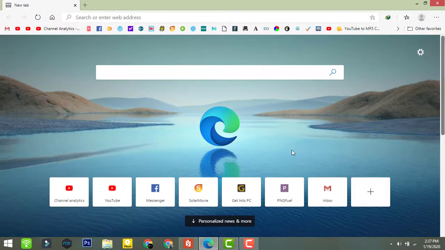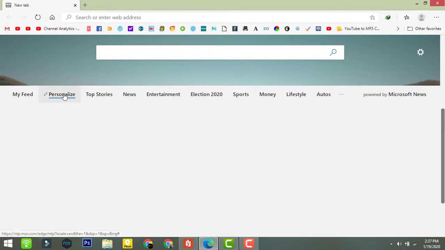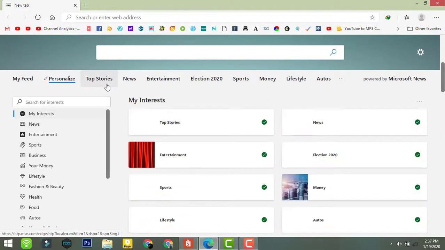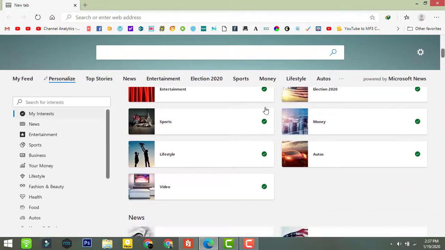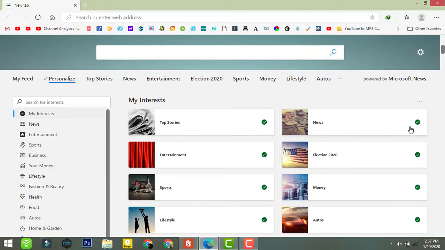So if you scroll down here, we have the news feeds. You can personalize it and you can select whatever is of your interest.